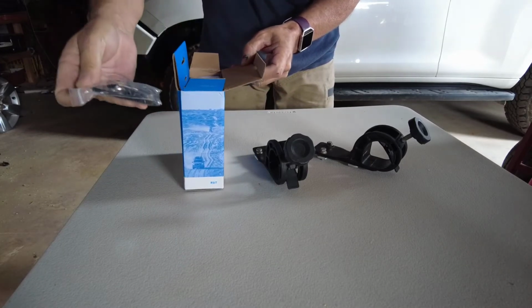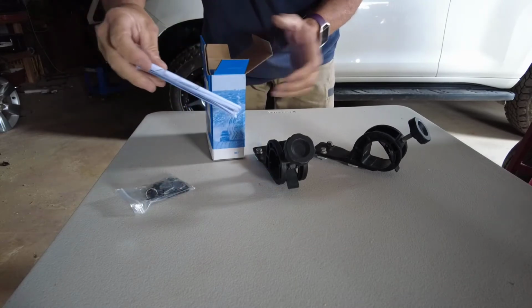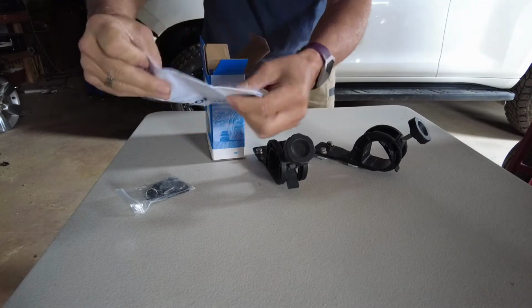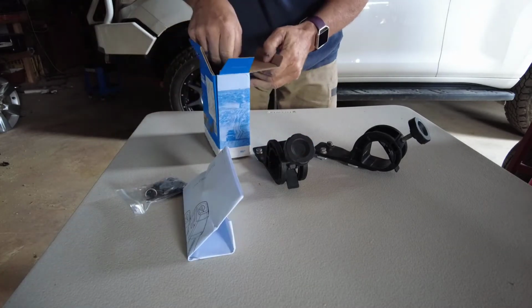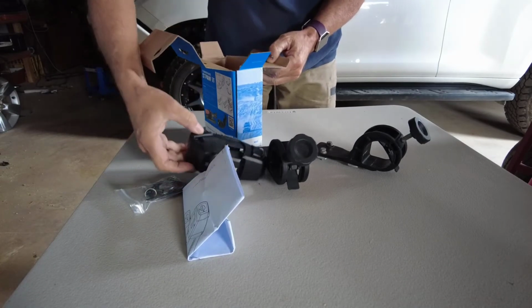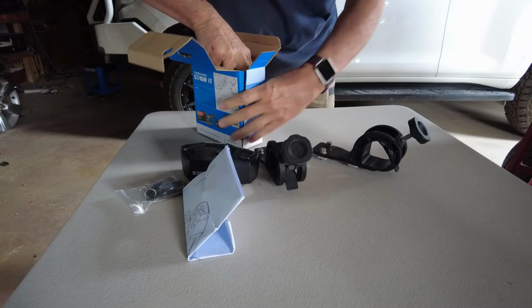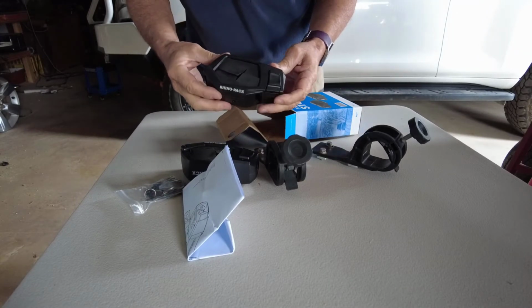Okay, so we've got the fitting kit with the keys. We've also got an instruction handout, leaflet, whatever you want to call it. And then down inside the box itself, we've actually got the units themselves. Okay, so here they are. This is what they look like.